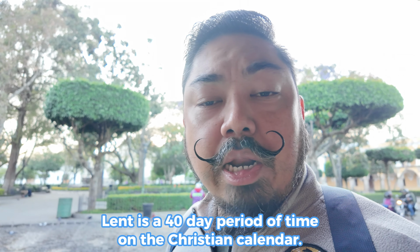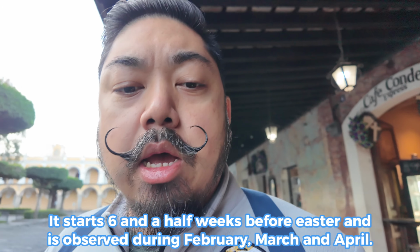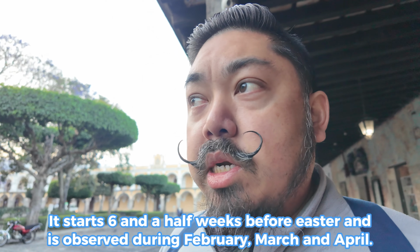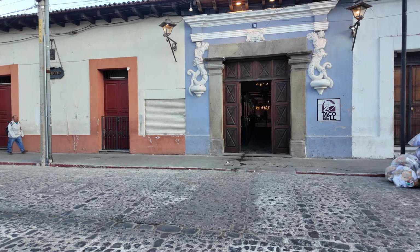We're here during the time of Lent, so during that period every Sunday they have a procession or several processions throughout the town, and unfortunately we were out hiking Pacaya yesterday, so we missed pretty much everything. So right now they're just basically cleaning up. They had fireworks last night, which we also missed because timing was off. But apparently every Lent, every Sunday they close off a large portion of the town and do these Catholic processions. I find it weird that these places are fast food chains.